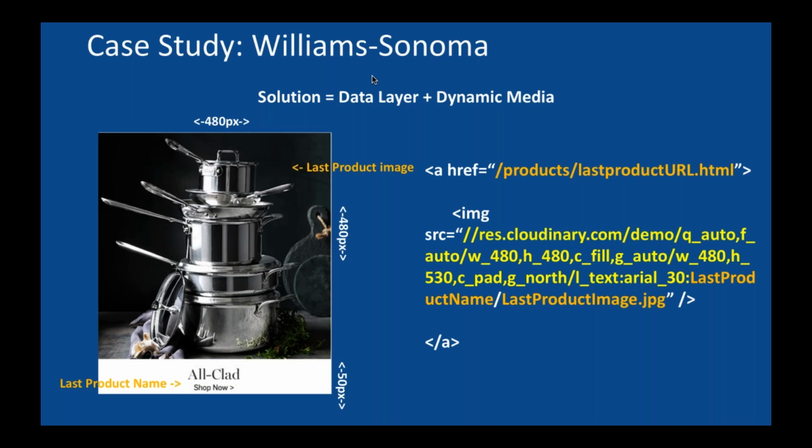So this is taking advantage of both ends of optimization. It's delivering the optimal format and size. So you can see we have Q auto in here, which is auto quality, and F auto, which is auto format. So optimal quality, optimal format, it's the correct size, it's everything, right? So it's optimized for delivery, so their user experience is going to be great, and they're getting a highly relevant experience, much more relevant than you could possibly do manually.